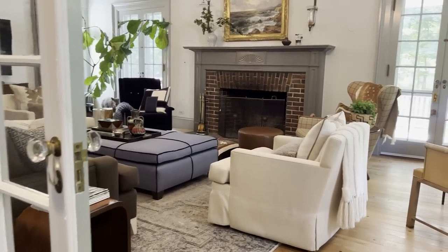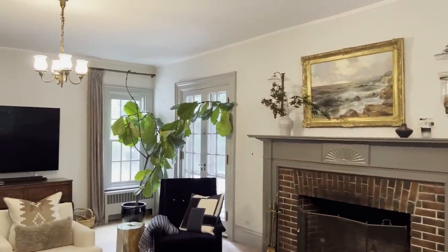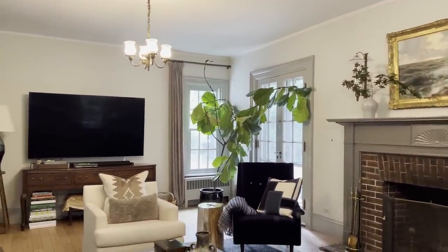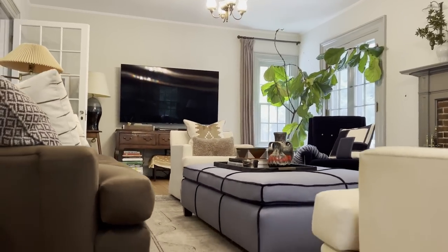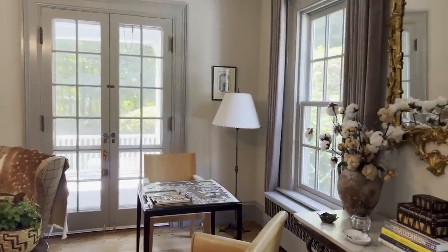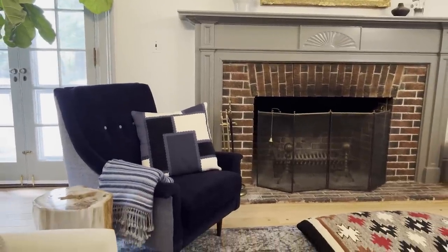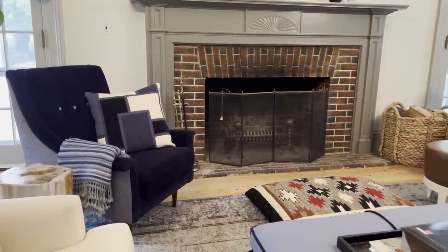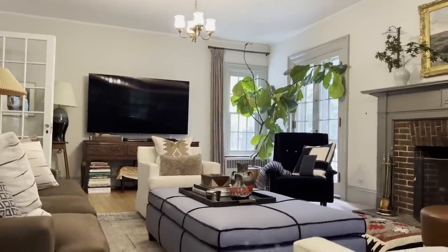The living room is probably my favorite room of the house. It's inviting, it's warm — movies, popcorn, games, it all happens in that space. I really wanted to make sure there was enough seating for everyone to be in a comfortable chair. My love affair with chairs is definitely in there — two of everything. We have a game table behind one of the chairs, people can sit on the sofa, and a double chair facing the fireplace. One of my favorite things is the ottoman — when you take all the stuff off it's like a chaise, and all the children lay on that and watch TV.